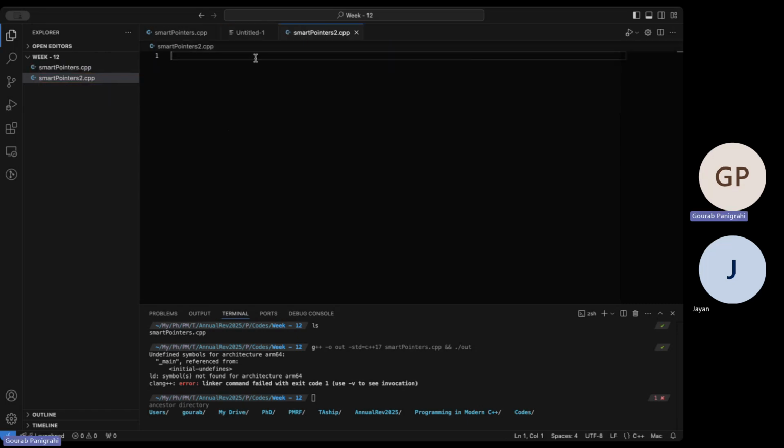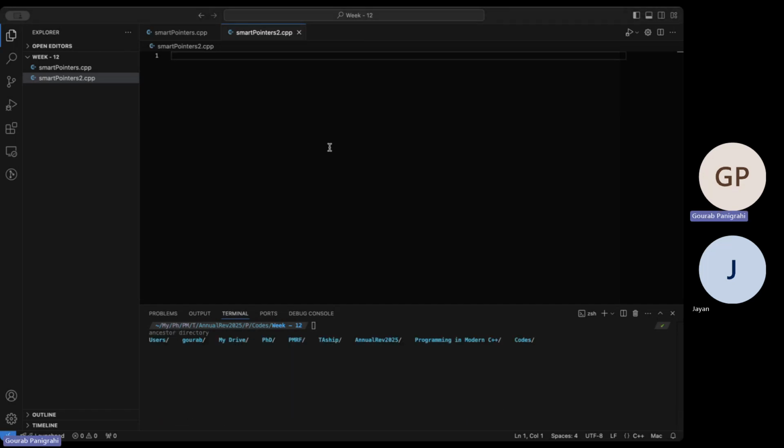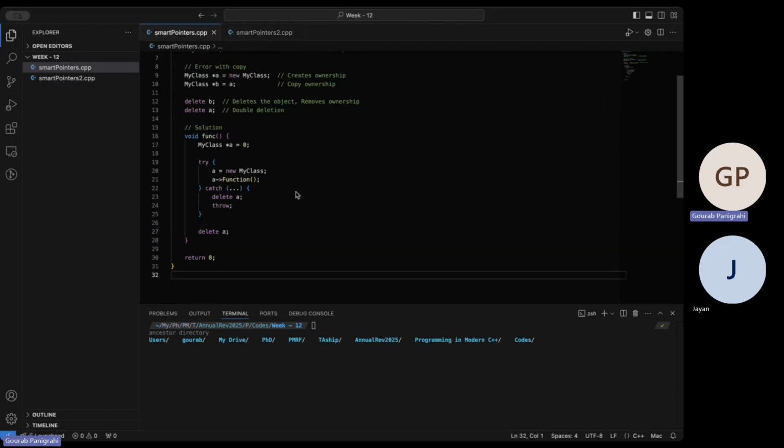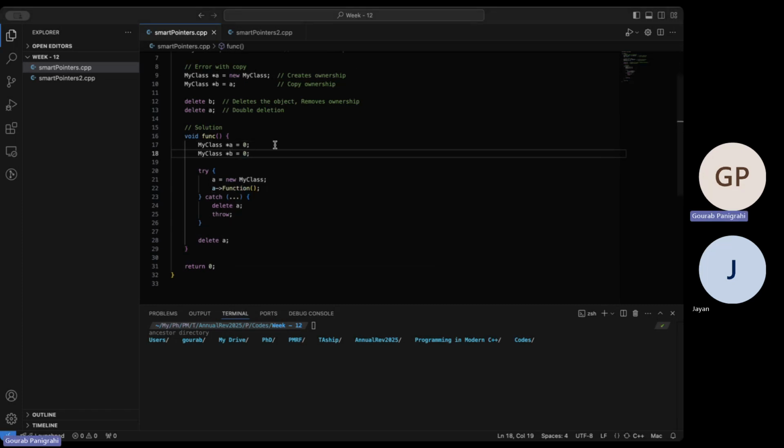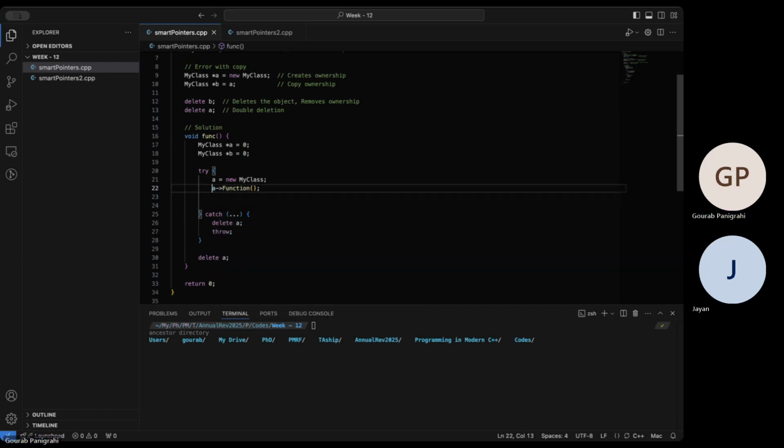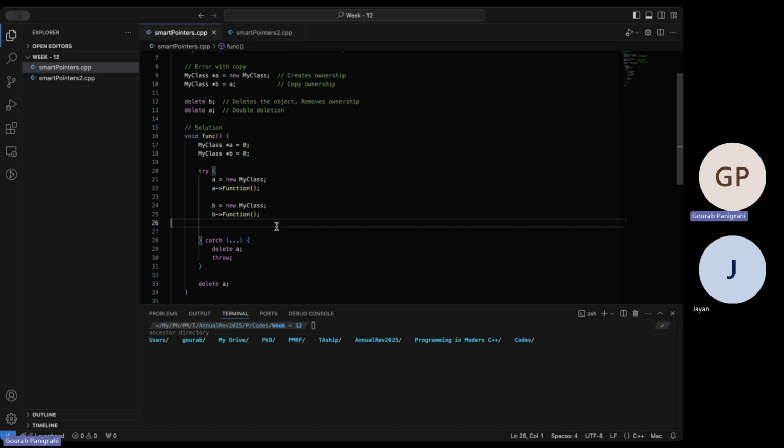We call them smart pointers. Now let's say I have two functions, something like this, where this is B. I'll call for A, and then I'll do the same for B. The thing is, if you have more and more pointers and you want to access some member function, then you have to keep repeating this.